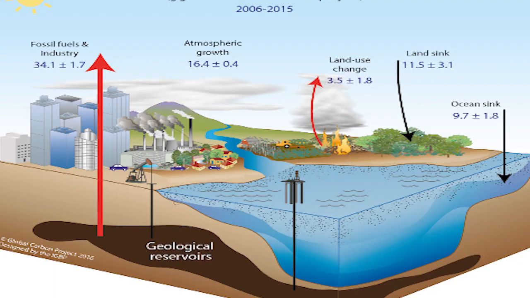So this shows the carbon cycle that's associated with fossil fuel emissions. So we have some fossil fuel emissions coming off and also CO2 emissions from land use change. So that's like changing forests into cities and farms. And then some of those emissions dissolve into the ocean. So that's really good because it takes carbon dioxide out of the atmosphere that would otherwise be contributing to global warming and other climate change.